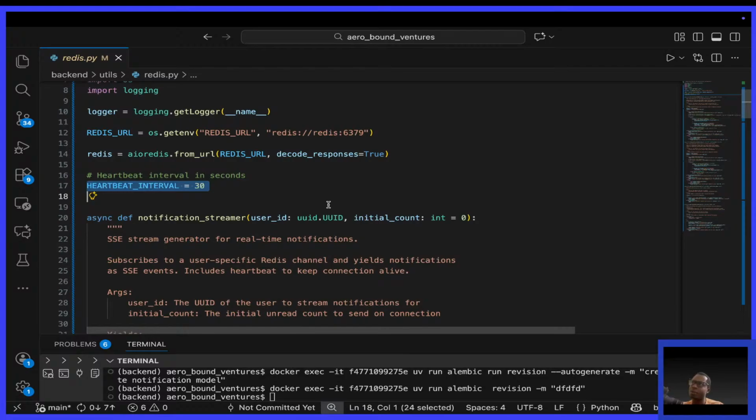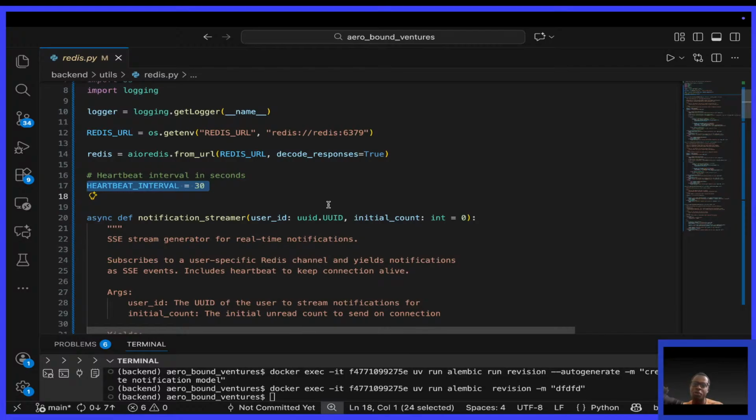Certain proxies, load balancers, and tools like Nginx and other proxies on the internet, when they find a connection which is long running and idle, they terminate it, they close it. In our case, a server sent event, remember, is a single HTTP connection which is long running until it is closed.